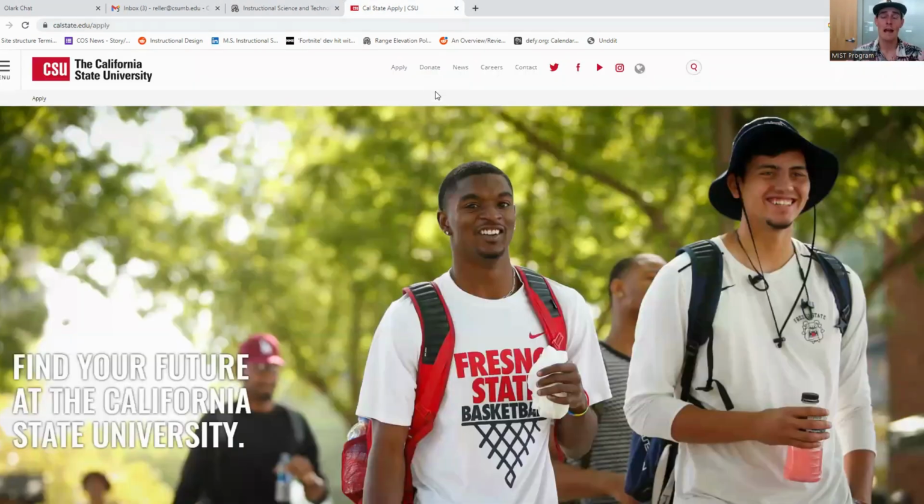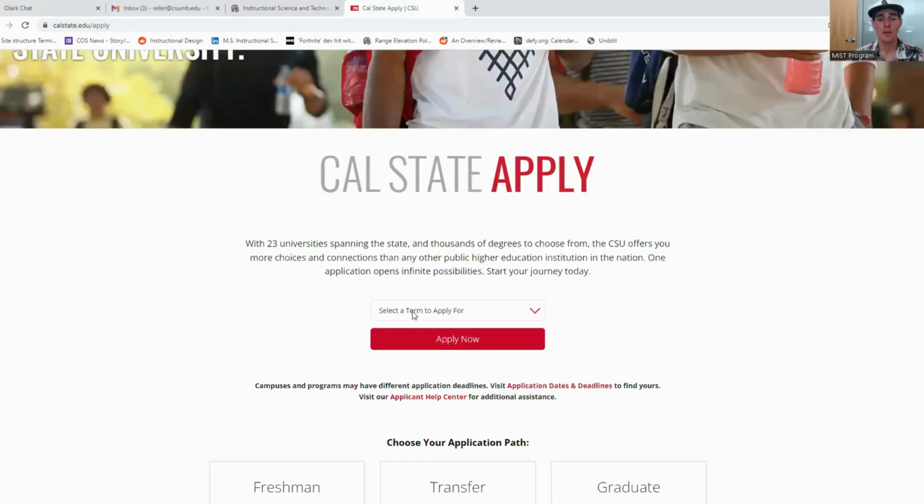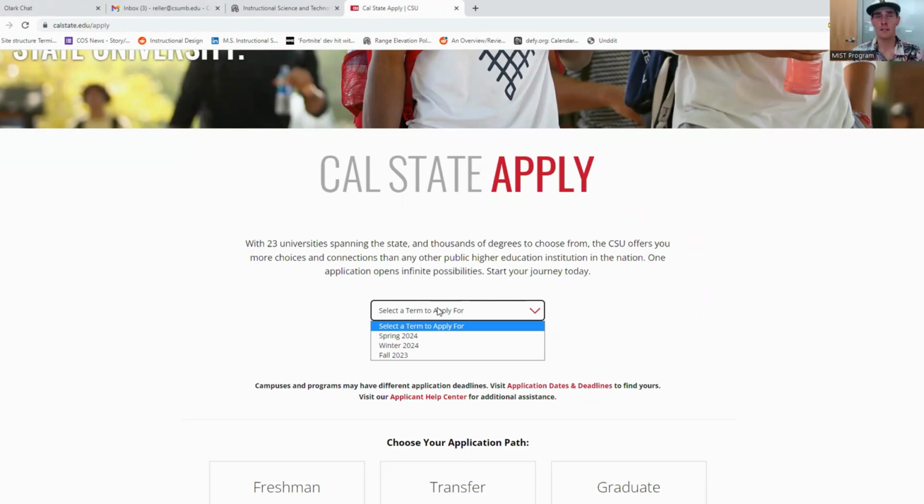You've navigated there. How do we ultimately create this application? You can get there a few ways. Firstly, you could hit this apply button, which would ultimately take you down here, or you could scroll down to this drop-down menu and select the adequate term that you're applying for. Ultimately, we will have two application terms at a given point in time. For now, we just have our spring application, but later in October, we'll also have a fall application cycle open. So given that our application window is open from August 1st through the end of October, you'll want to select the spring 2024 cycle, should that be the term you would be applying for.